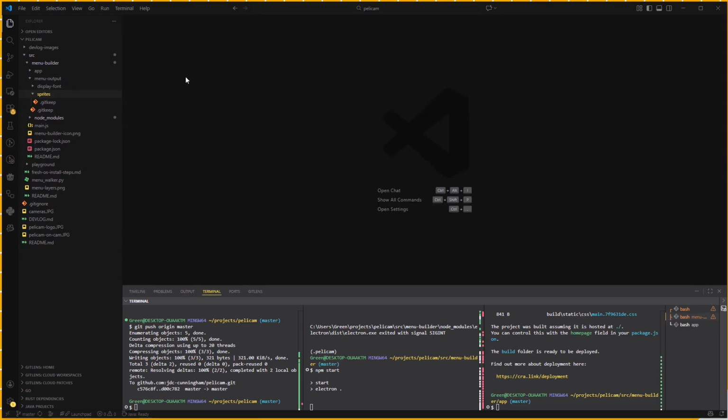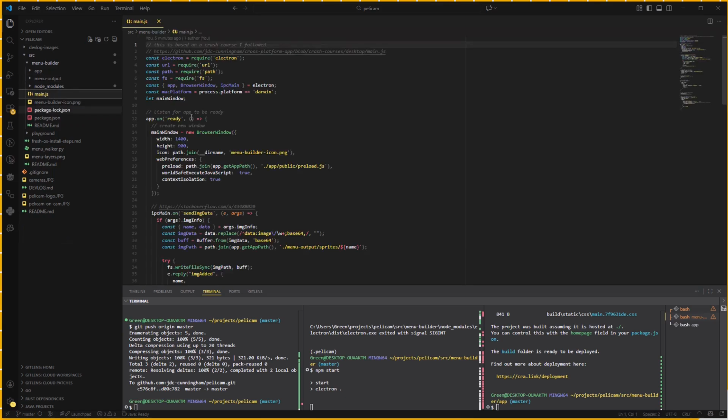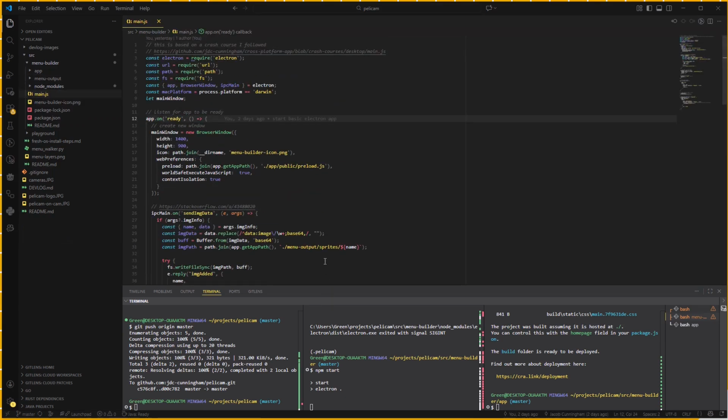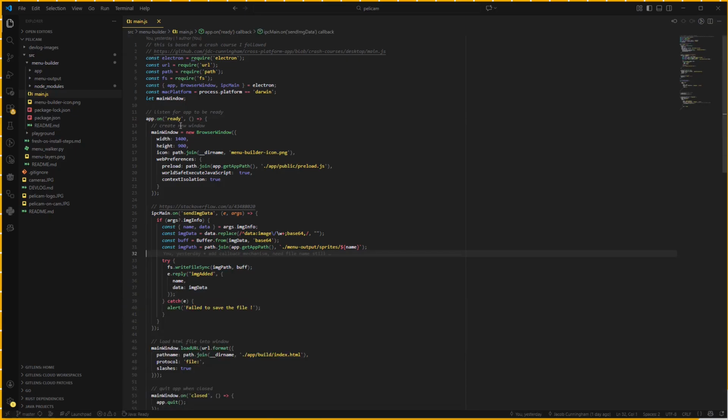Now let's look at some actual code. So main.js is the Electron part. This defines the window size, like when it opens. But the important thing is the bridge, which you can see right here.